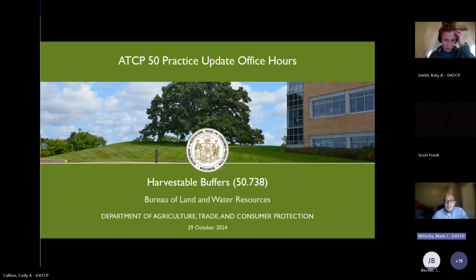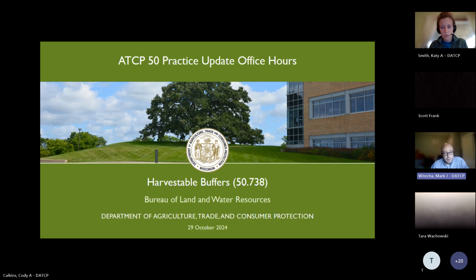Thank you for joining today for the office hour to discuss the harvestable buffer practice that was recently added to ATCAP 50. Just a reminder, the ATCAP 50 rule was updated and fully published back in June, and one of the exciting changes in the new rule was some of the new and updated SWARM cost share practices that were included. Really, the goal in adding some of these practices to ATCAP 50 was to create some more tools for you, the counties, to have at your disposal to address local priorities, to address local resource concerns.